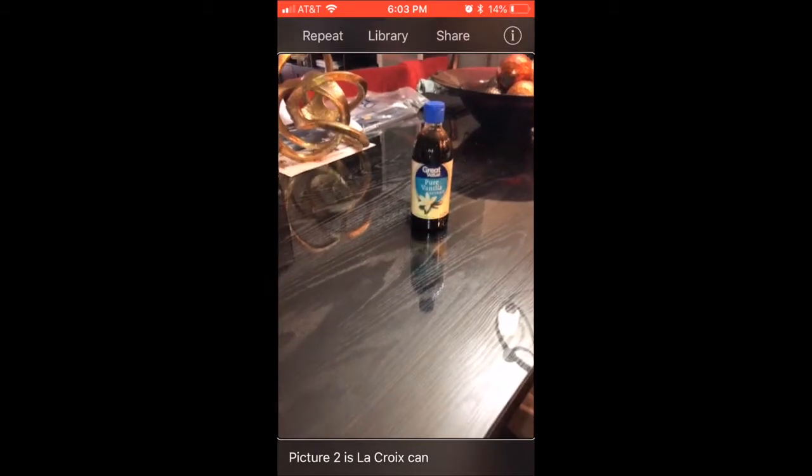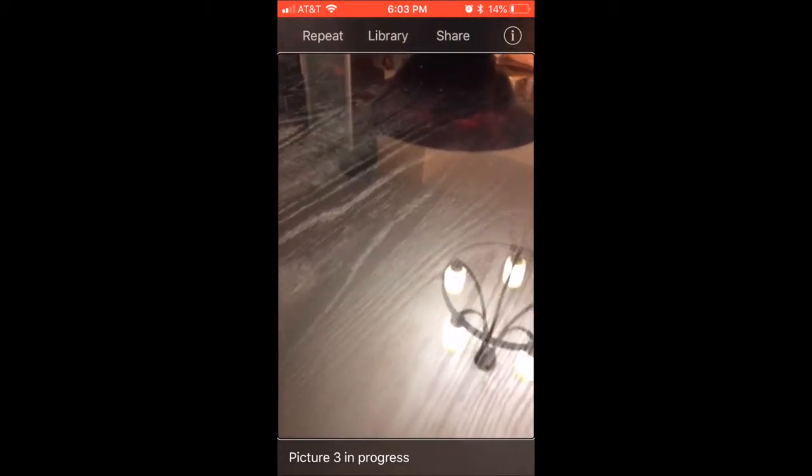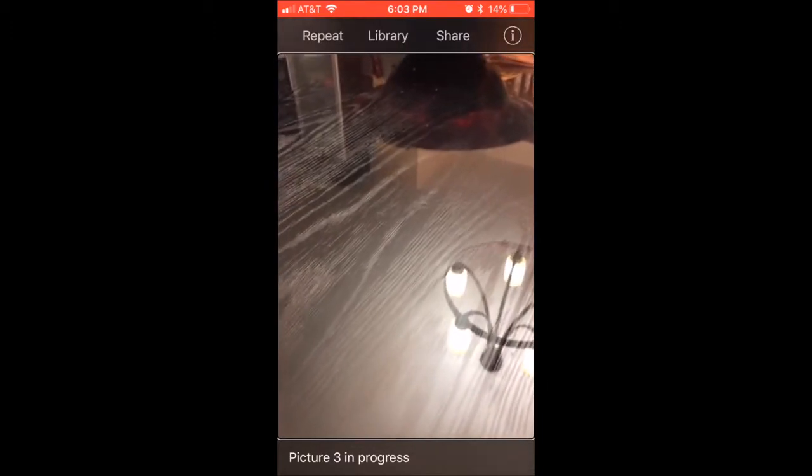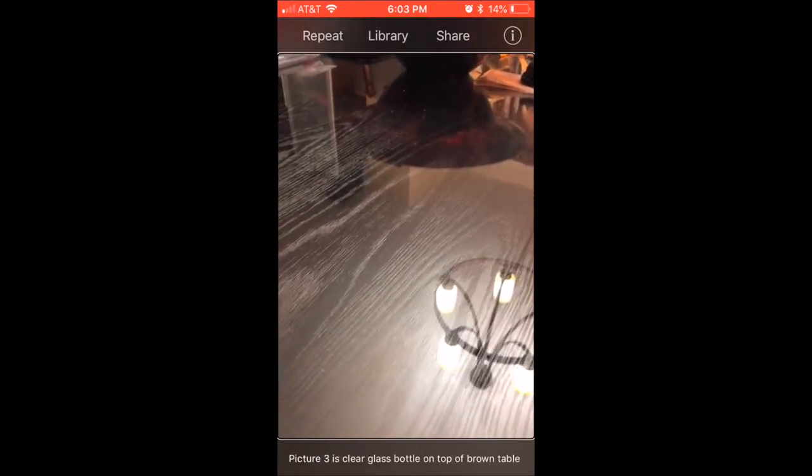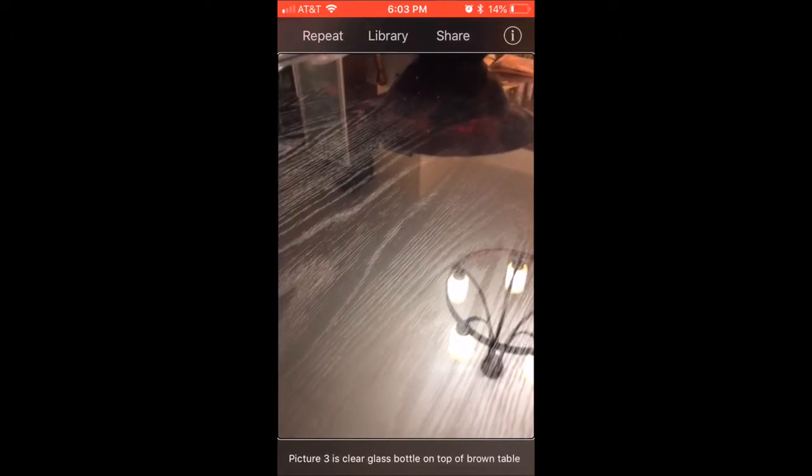Camera. Picture 3 in progress. Picture 3 is clear glass bottle on top of brown table.